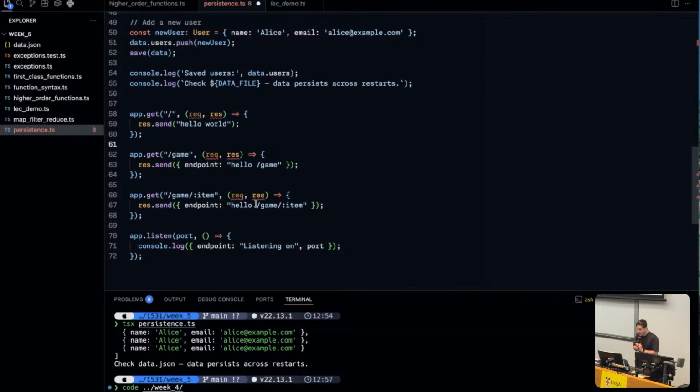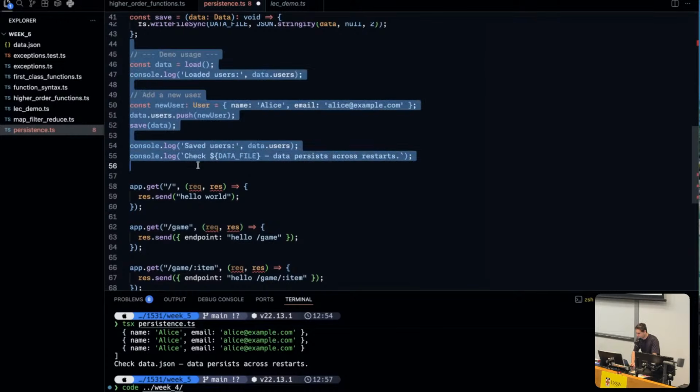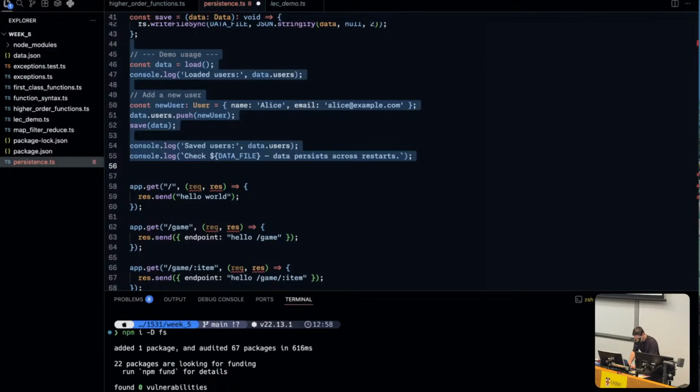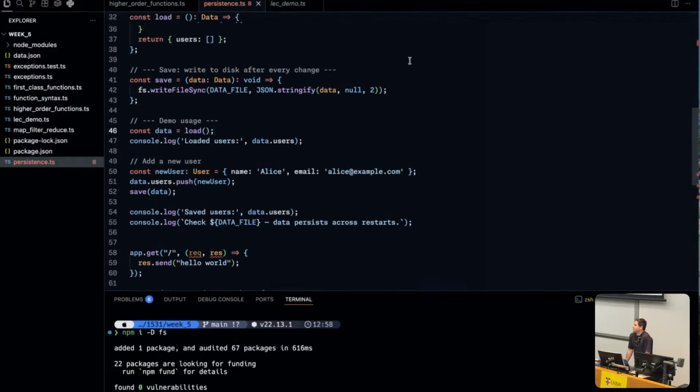All right, so where would we put this load logic now that we've converted this to an Express package? Where would it make sense to load the data in the life cycle of an Express server?